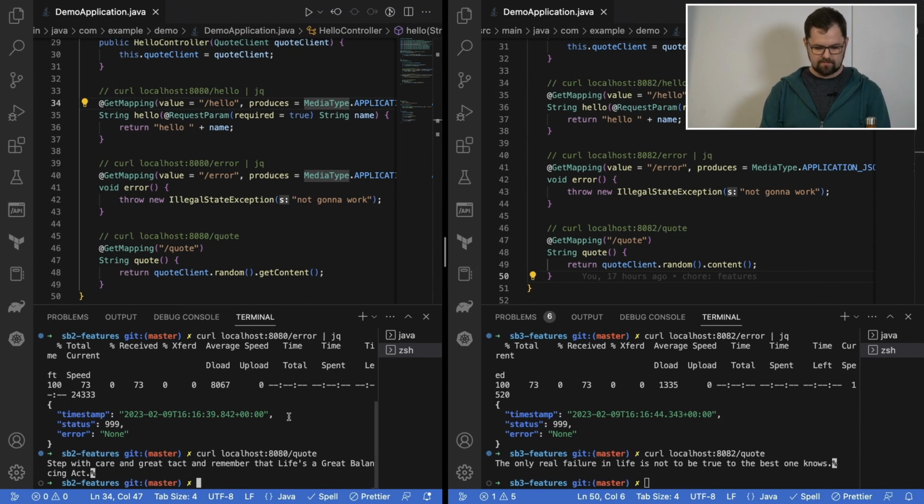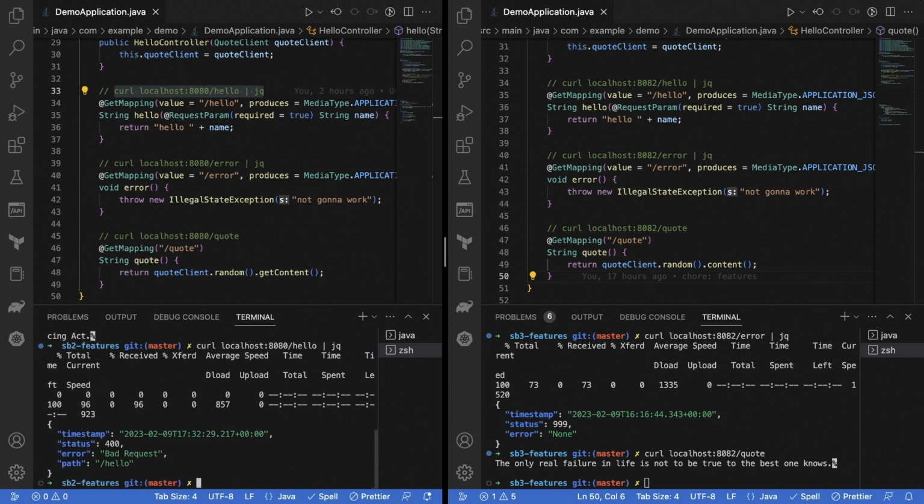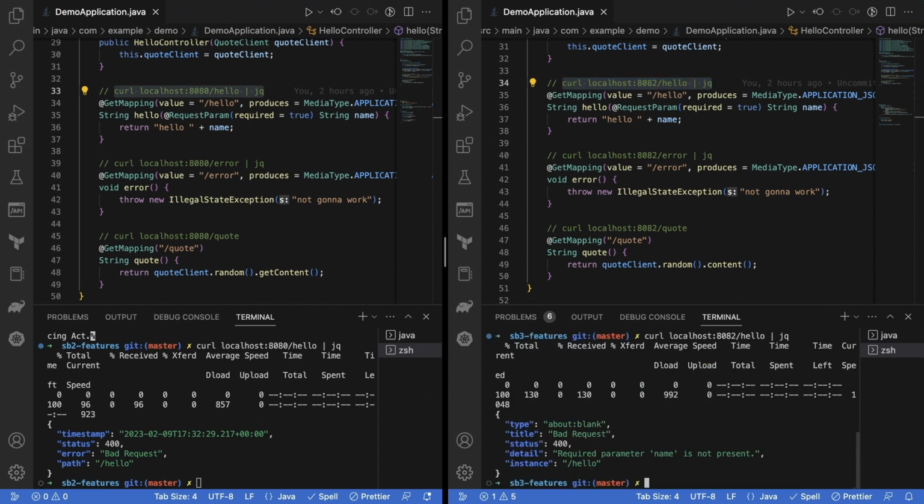And if we look at some real use cases, when we try to get an error message out of the old Spring Boot 2 application, we get the standard Spring error JSON, which is fine. But with the new version, you can see that it gives us this new error, problem details version, which includes some more context for the client to handle the error or to display the error. And the standard also includes extension points.